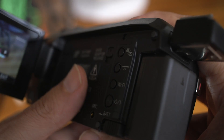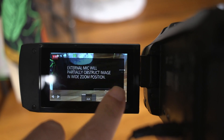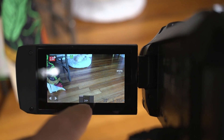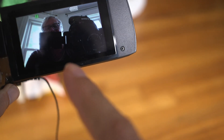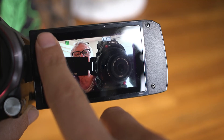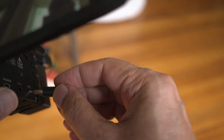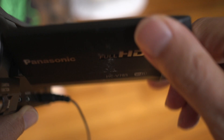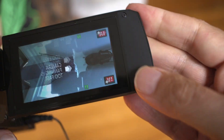Now if I plug in the microphone, this thing comes up, which others have talked about. I hit okay and that disappears. Now you can see the bars, which is good. But if I turn the screen around to face me, I don't see the bars and there's no way to get them. If I remove the mic it's fine, but if I put it back I get the exclamation point again. So you always have to plug in the mic when the screen is pointed the normal way, hit okay, and then turn the screen around — and now it will work.